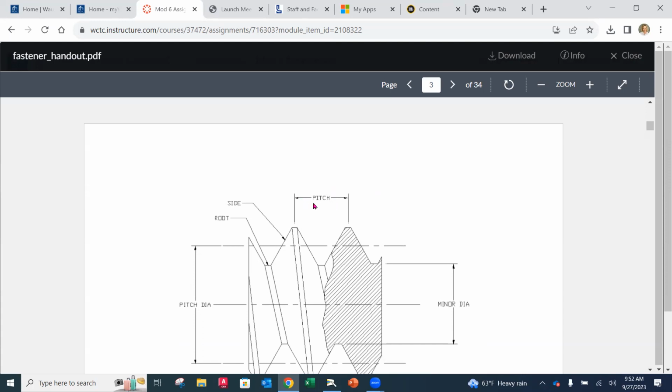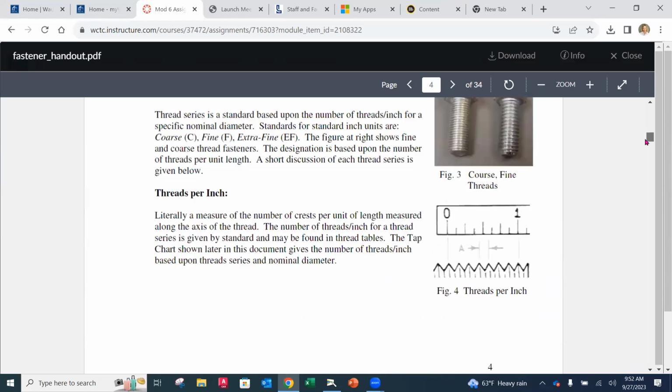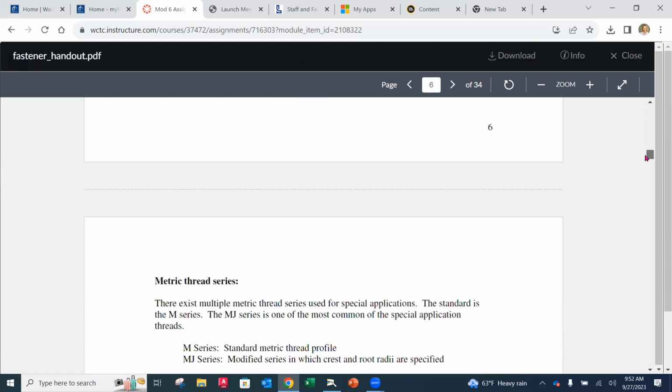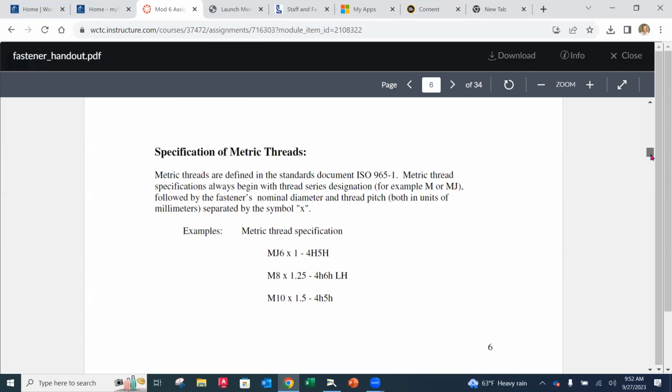Okay. So on that M8, was that a by 1.25? This would be 1.25 millimeters between each one of the threads. Does that make sense to everybody? So they call it out just a little bit differently.